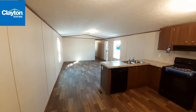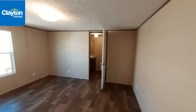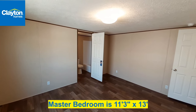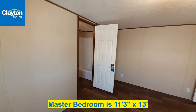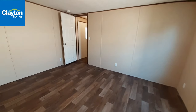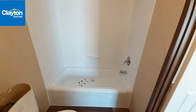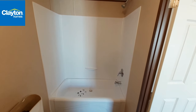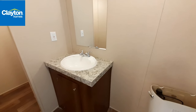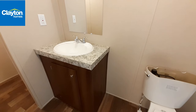Back into the master bedroom — this one once again runs the full width of the home. Your shower tub combo in here is once again a two-piece; I do believe you can get this as a one-piece or maybe even just a single shower. Kind of a smaller counter on your sink in here — maybe add on to it a little bit as an option, it might be something you can option in.